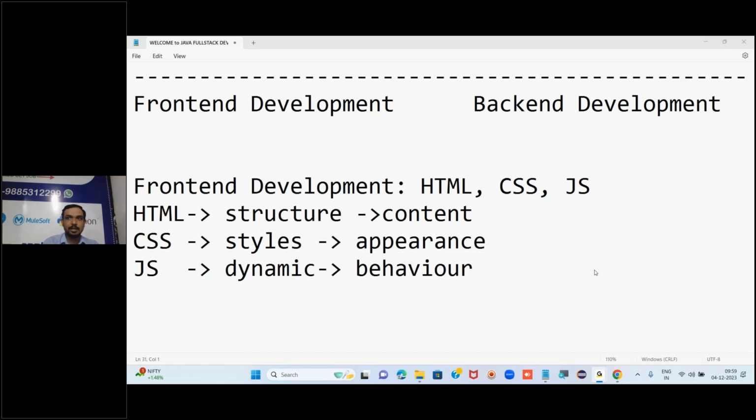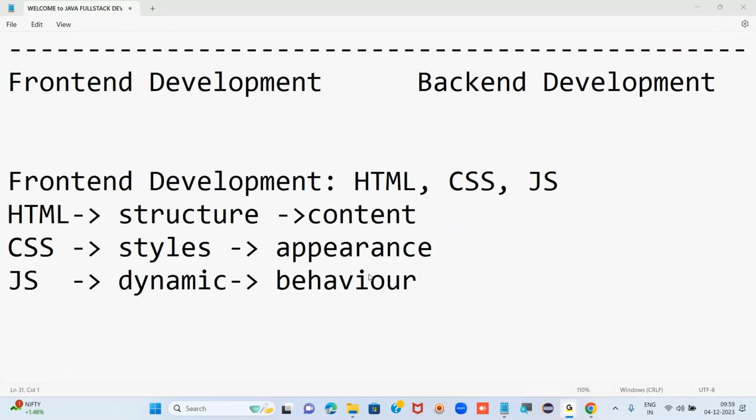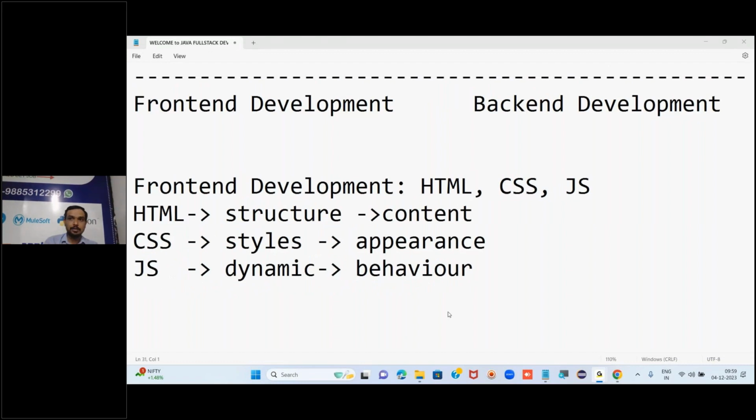JavaScript is a programming language, and in it you have different programming concepts like variables, data types, conditions, loops, and arrays. All the programming concepts which you generally observe in C, Java, or Python will be there in JavaScript.